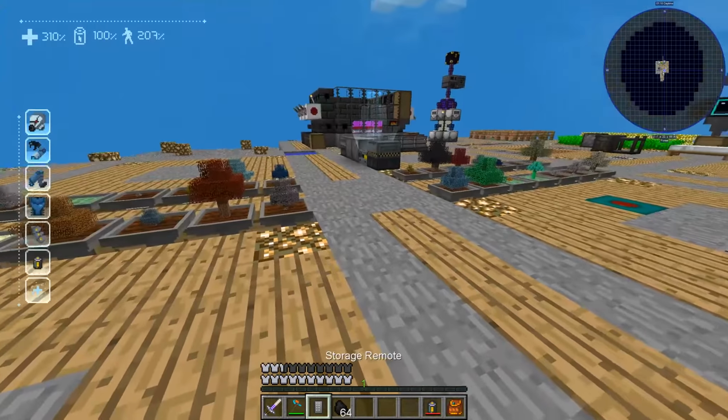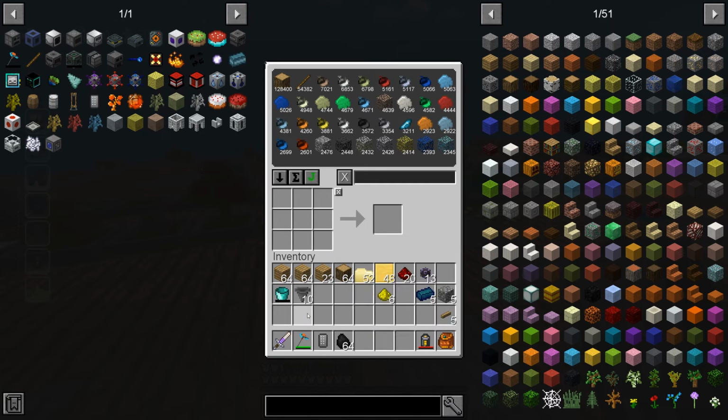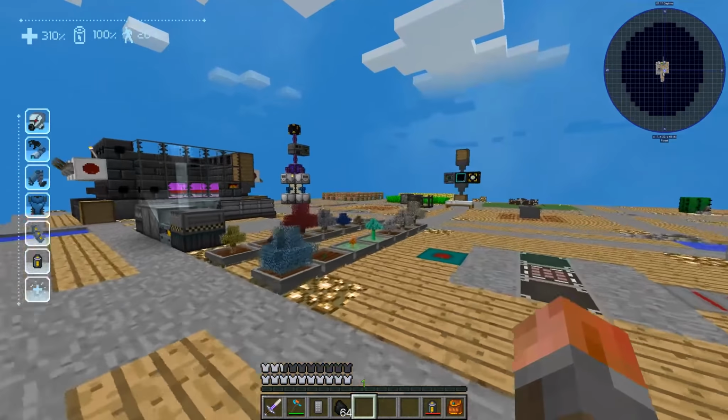So, in fact, let's just put that old armor away in the system. I do not need the old horrible armor now that we have some improved versions. So yeah, that's the armor.